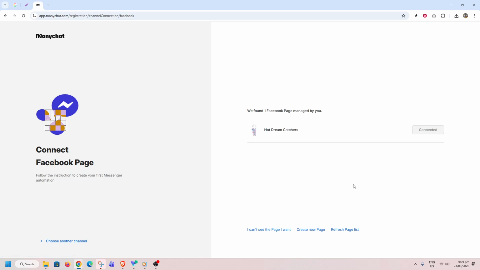That's it. You went to ManyChat, signed in, opened My Profile, selected Manage Accounts, added a new account, and chose Create Facebook Messenger to connect your page. Follow these exact steps and you'll be up and running in just a few minutes.